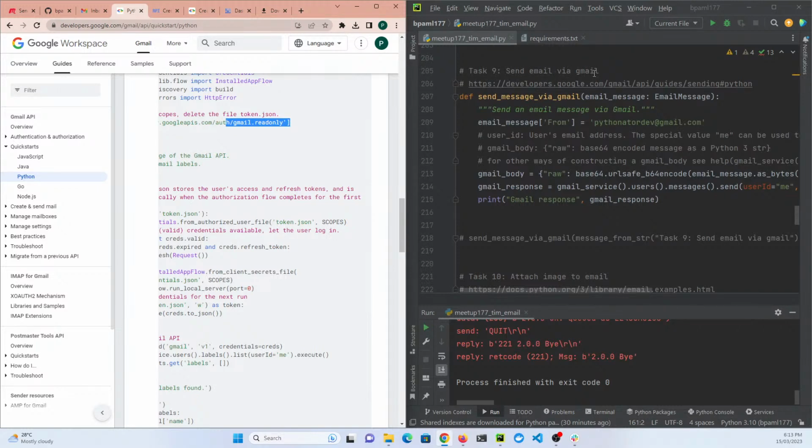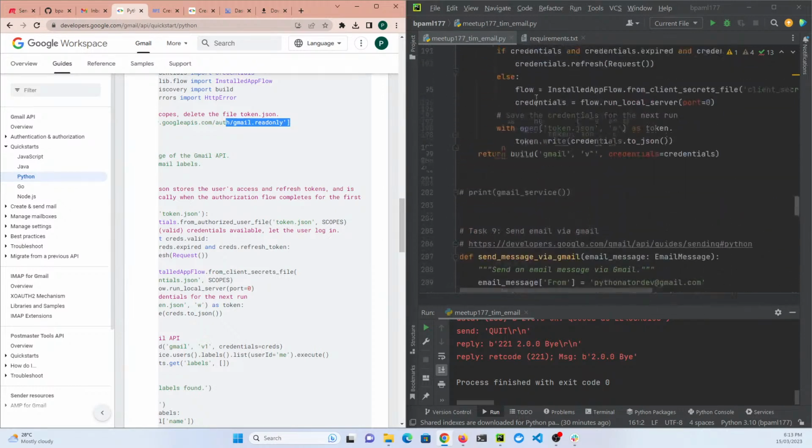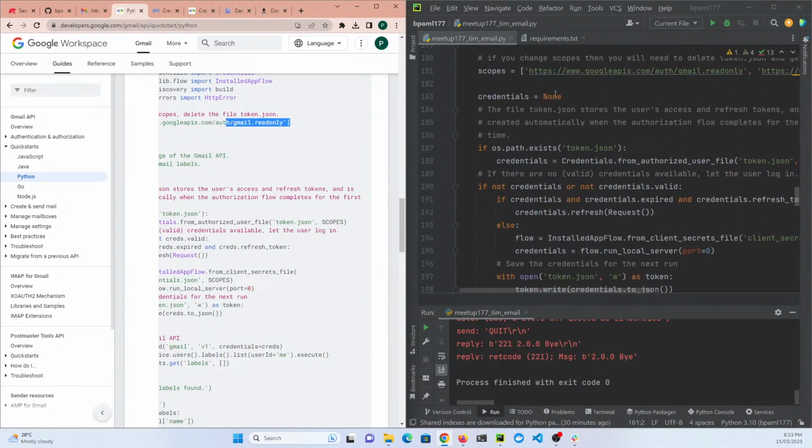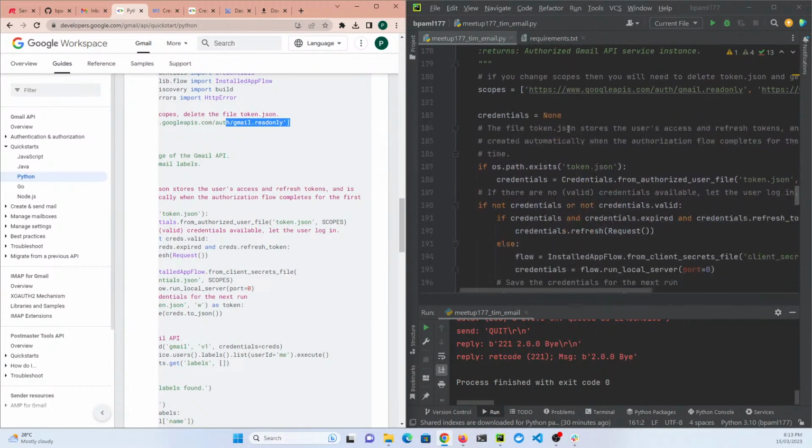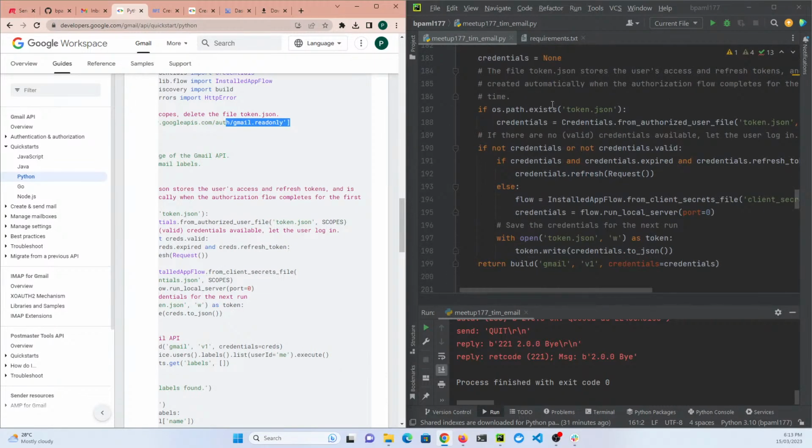So now we're going to try to send an email using that scope. What it does, it'll look up our client secret file, and it'll also look for a file called token.json. And if it doesn't find the token.json, then the user has to authorize themselves.